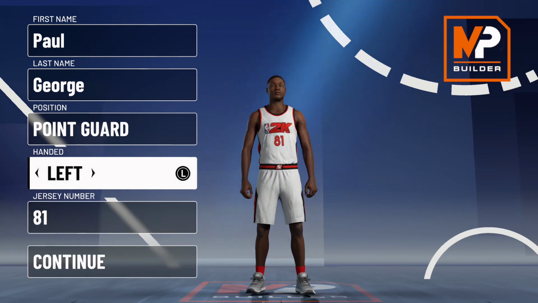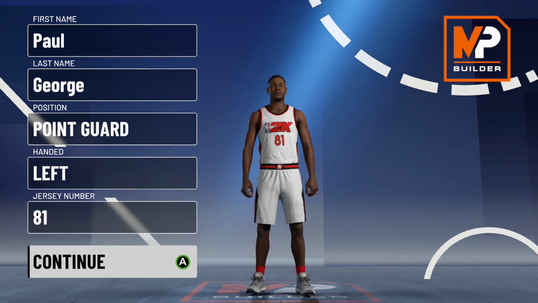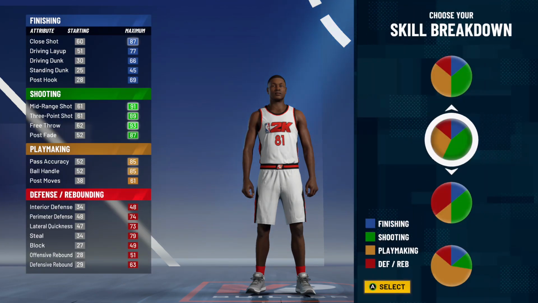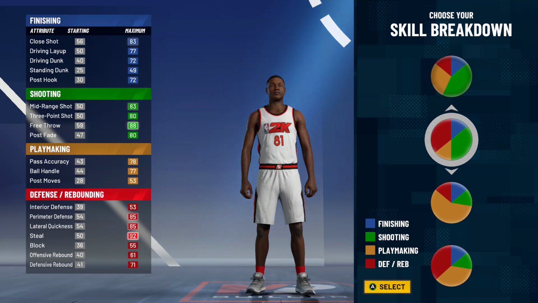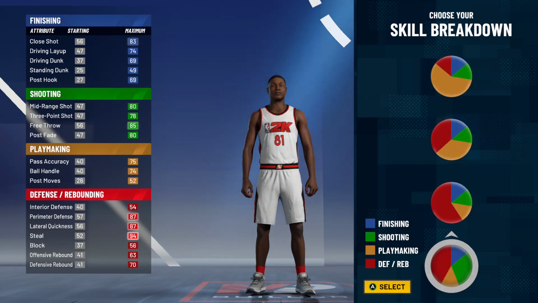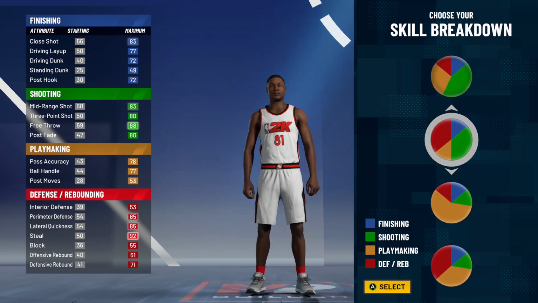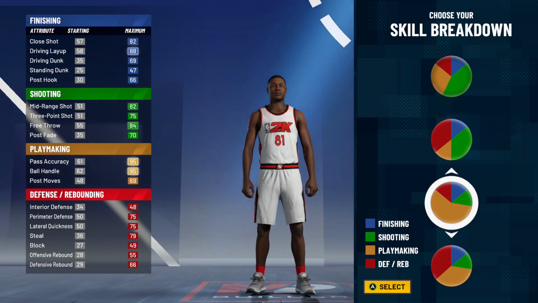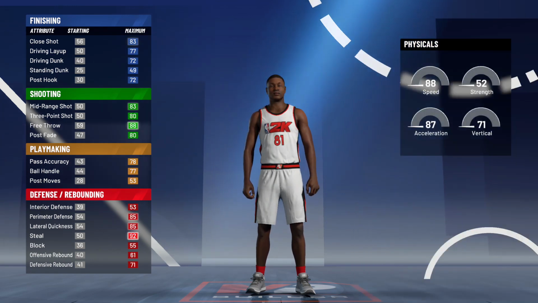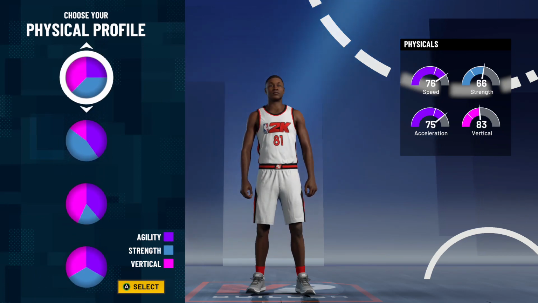And then the handedness does not matter. The jersey number doesn't matter. Now, the biggest thing is the pie chart. We are actually going to be going with the red and green half and half, not the one on the bottom that's mostly red and a little bit of green. We're going to go with the half and half red and green. And you see the stats are pretty good: 77 ball handling, 83 ball, 72 driving dunk, and pretty good defense. So that's why we're going to go with this one.